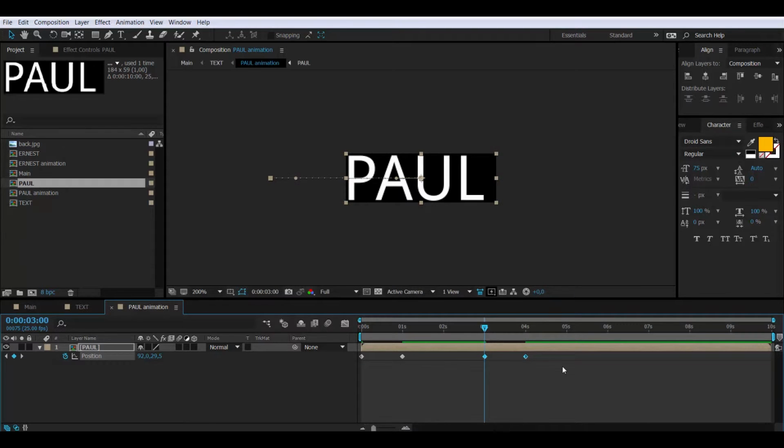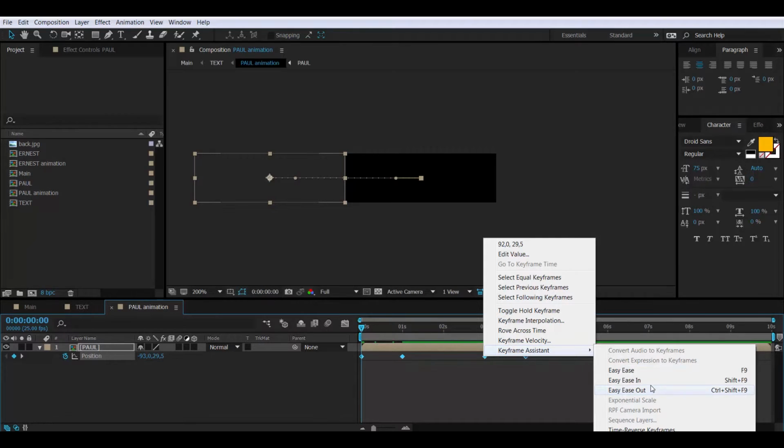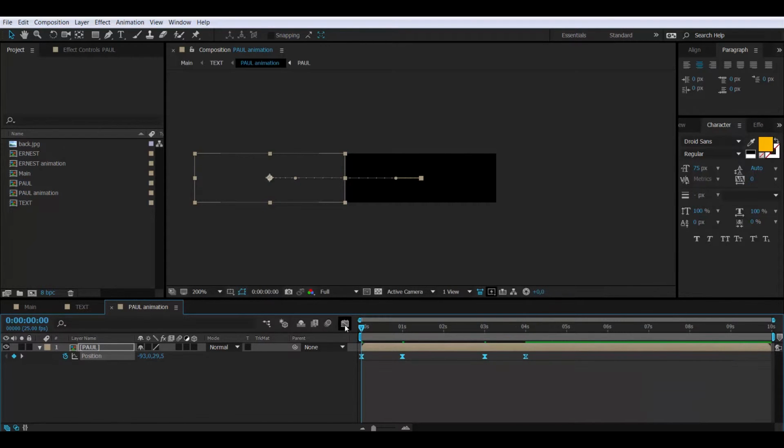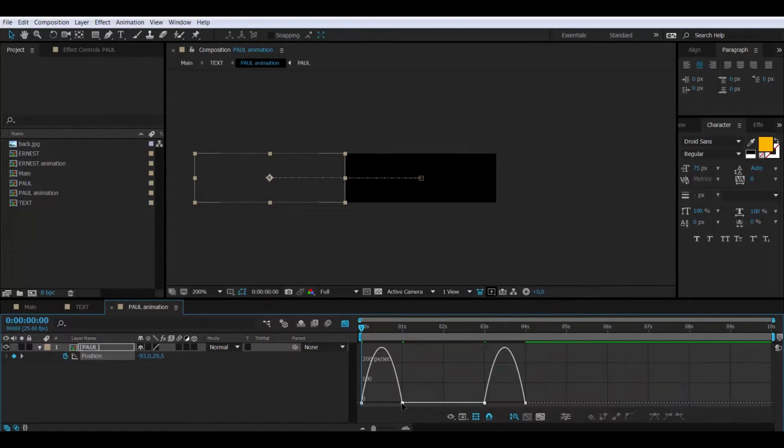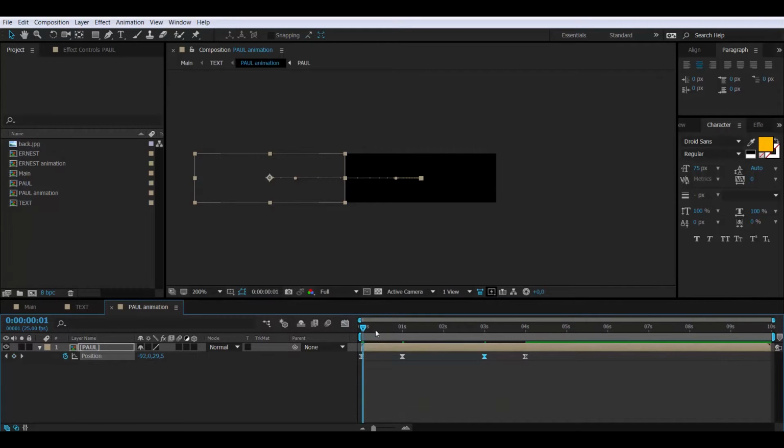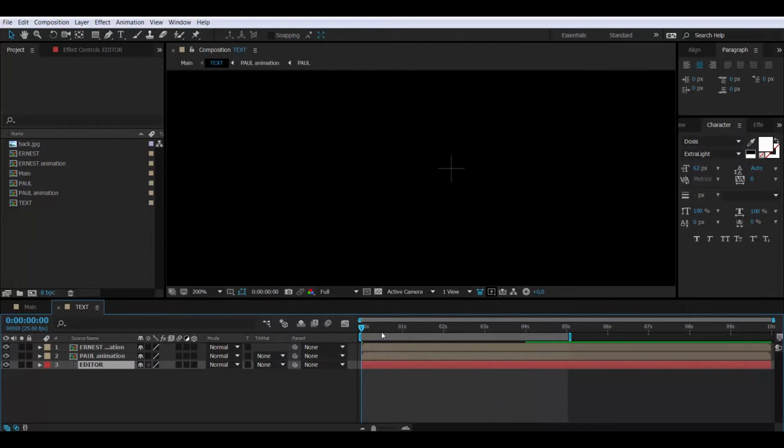Keyframe assistant, reverse. I will select now all the keyframes. I make sure to easy ease them to have them smooth. And now we'll go inside the graph editor and I will change the curves for those keyframes, just as we did with the previous one. Okay, nice.